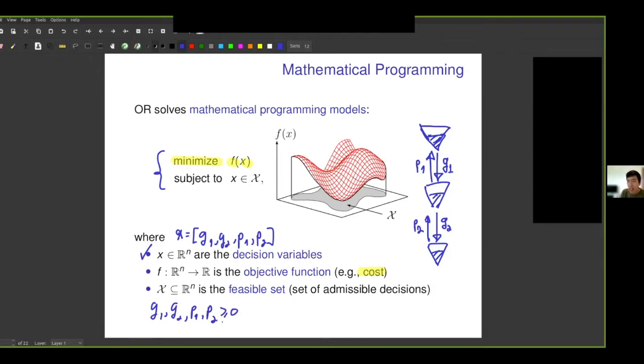Now, on top of this, I may also have some other constraints. For instance, G1 cannot be too large, because if I have too large a G1, then I release too much water downstream, and that could cause a flood downstream. There would be too much water in the village, and this is something that you want to avoid. So typically there would be constraints saying that G1 needs to be smaller than some threshold number, which I indicate by G bar 1. G2 must also be smaller than some other number, G bar 2.